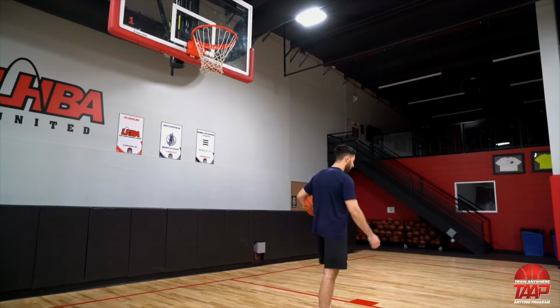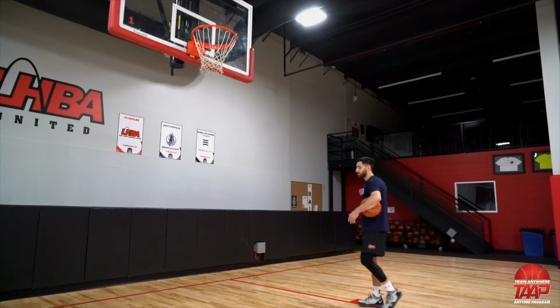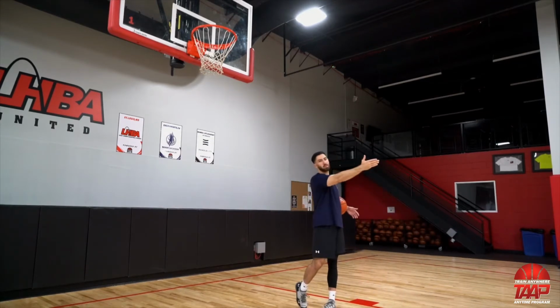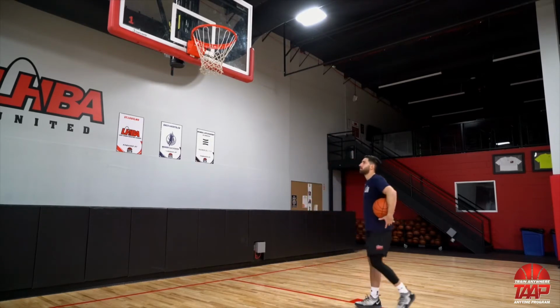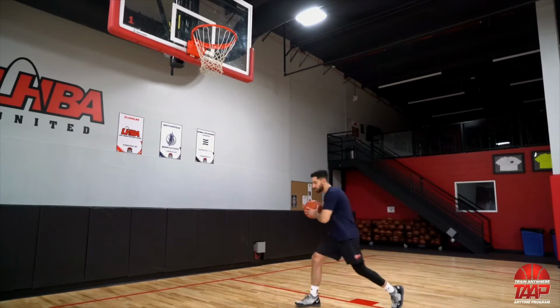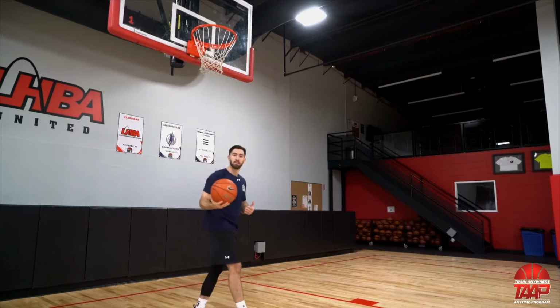So I'm gonna start on the right side over here, and we're gonna work on a 1 foot layup into reverse finish. On the right side, I'm gonna finish with my right hand, so that means I'm gonna turn my shoulders through and towards the middle of the basket, half court, and finish with my right hand. So all I'm gonna work on is taking my two steps, my right step and my left step, and then I'm going to elevate and turn my shoulders through the finish.